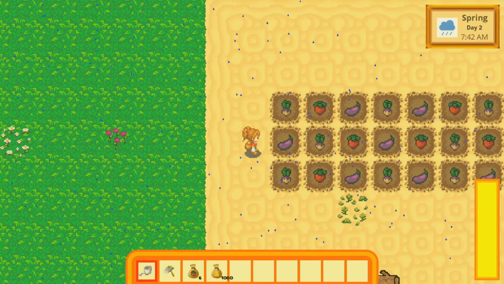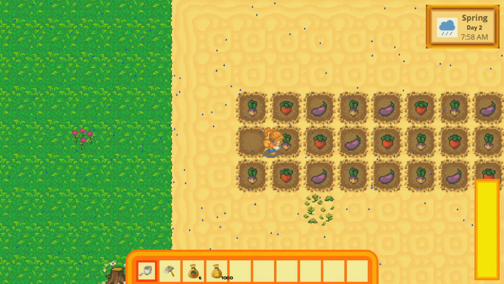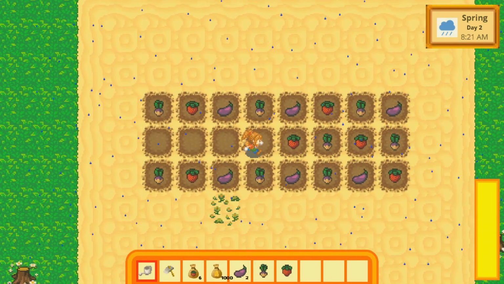So to harvest crops that are fully grown, we can press Q to pick them up, and we can press B to place them in our inventory. So I'm going to grab a few of them here. If we put them on our hotbar, we can see the number that we have as we're harvesting them.